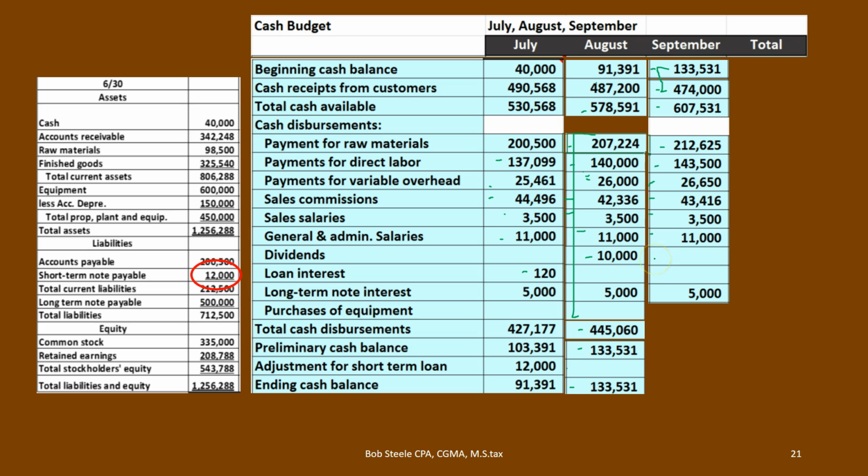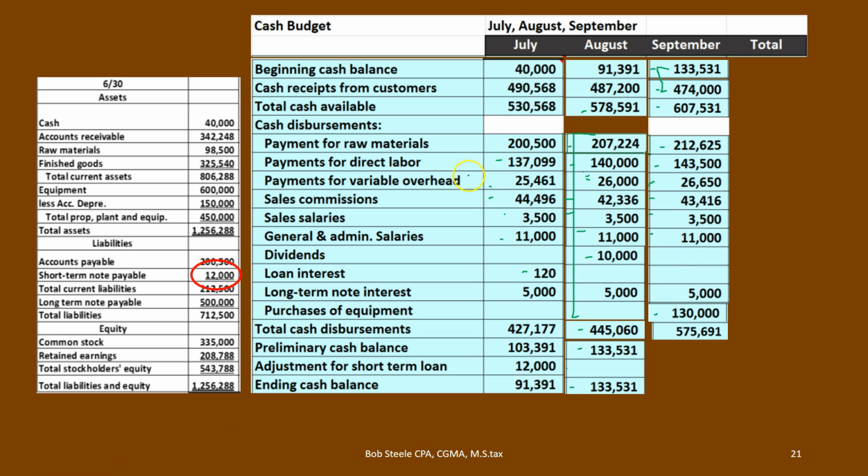We don't have the dividends this time because that's going to be a separate assumption we're going to have to make. The book problem's going to have to give it to us. In real life, we're going to have to make the assumption. No interest on the short-term loan. We still have the 5,000 on the long-term loan. And now we're going to assume that we had a purchase of equipment of 130,000. So we're going to assume that we're going to purchase equipment in September, 130,000. That 130 only represents the cash disbursement because we're talking about the cash disbursements here. So we have that item.